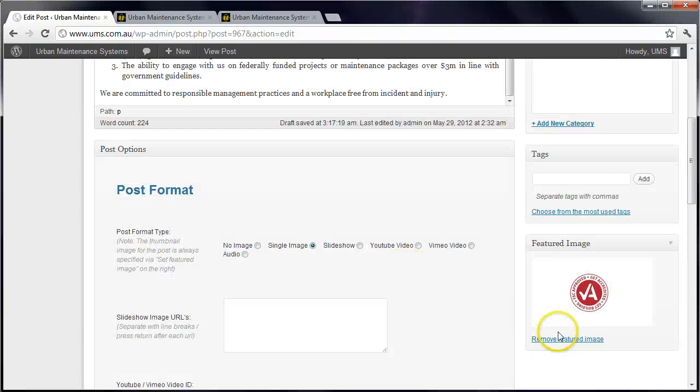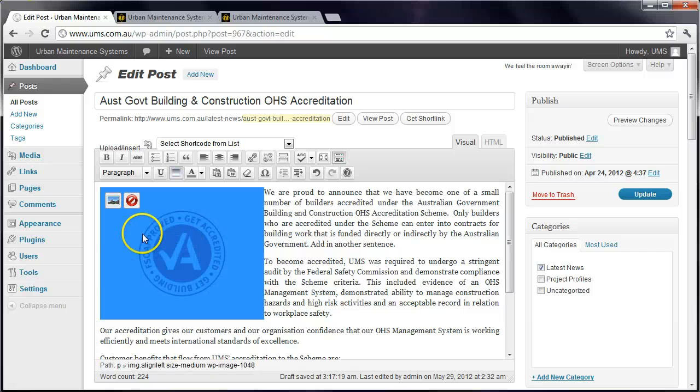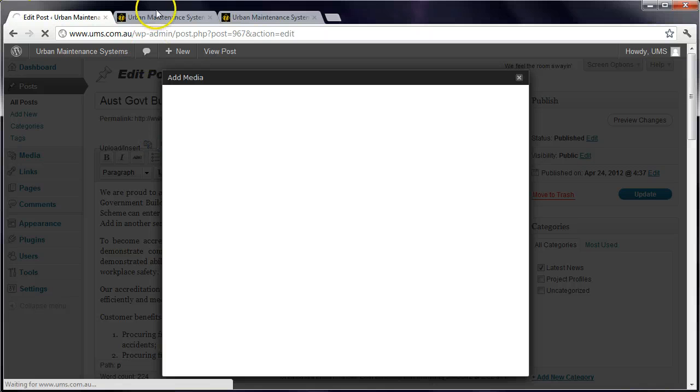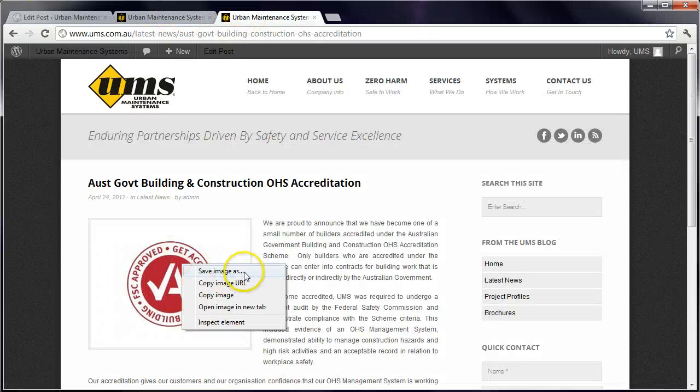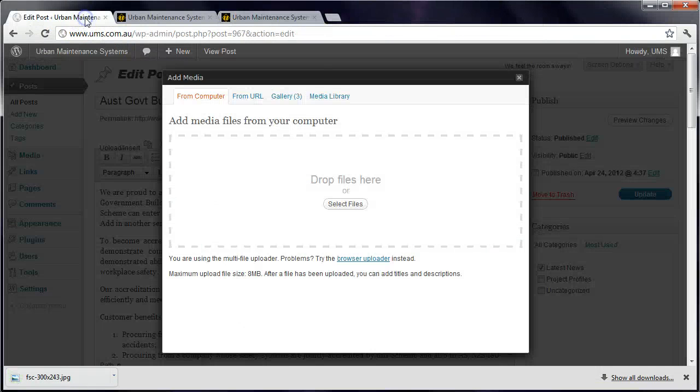Now, if for example we wanted to change the image inside of here, first thing you need to do is delete the current image. So click on it and press the delete button. You can see the image disappears. Now we want to add a new image. Click where you'd like the image to be inserted and press this button. I'm just going to save this one so I can re-upload it. Now this will open the media. Once you've clicked that button, it'll open the media browser.